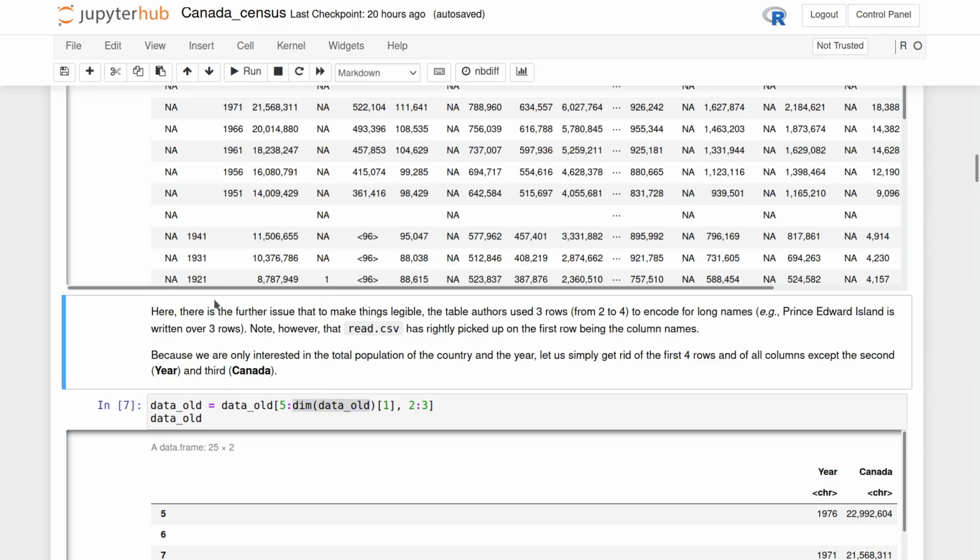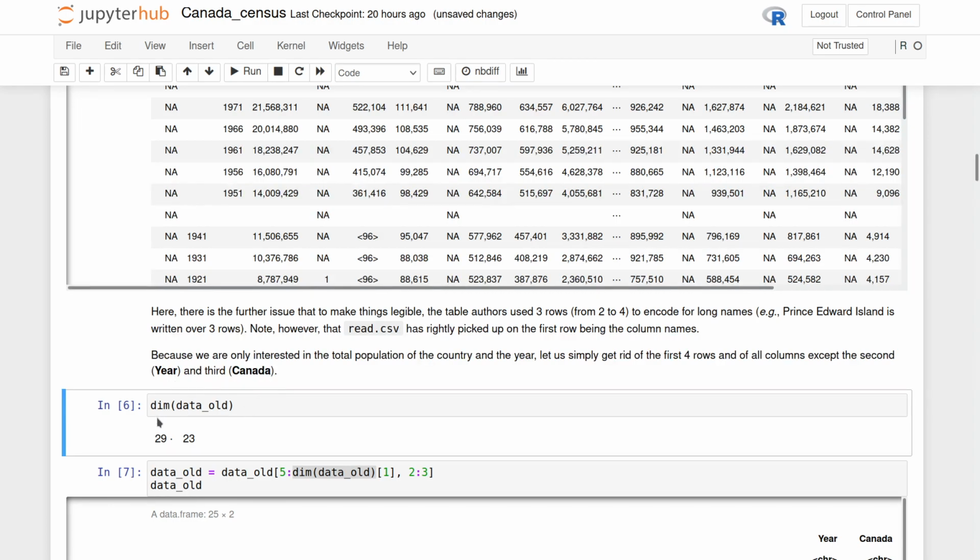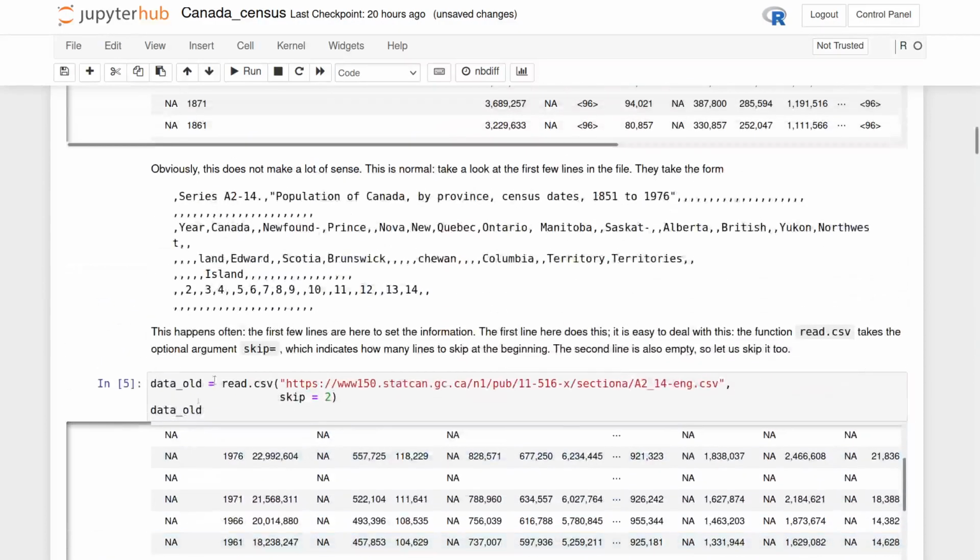Let me, just in passing, show you from time to time how things run, but I need to open a cell just to do that. So if I look at dim of data old, these are the numbers that you saw here.